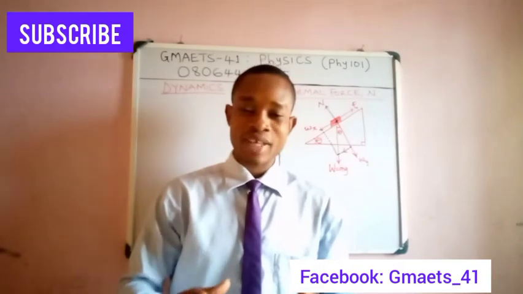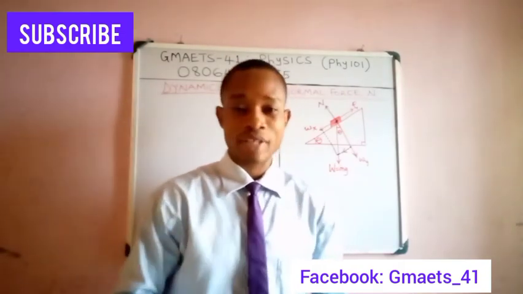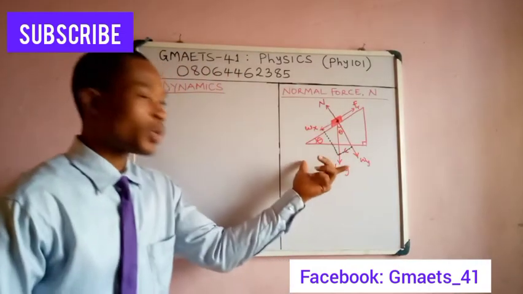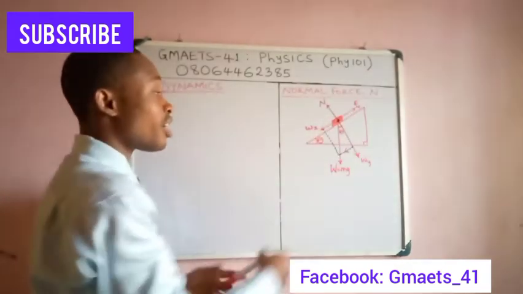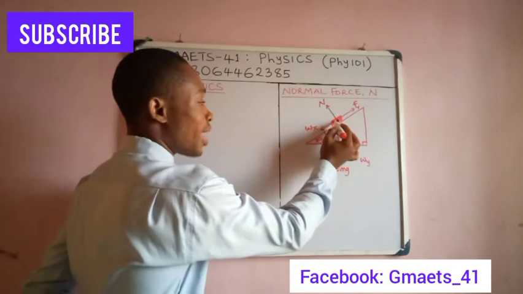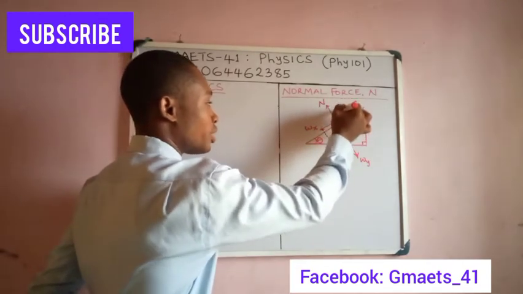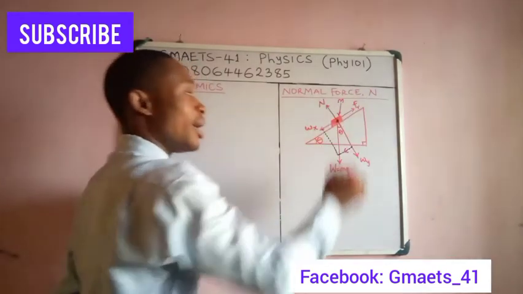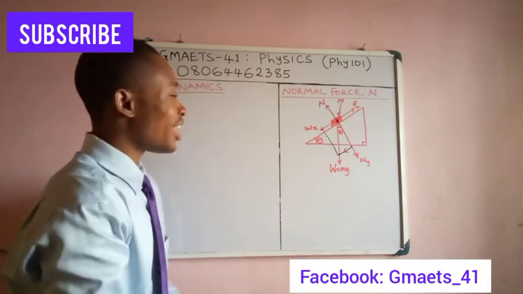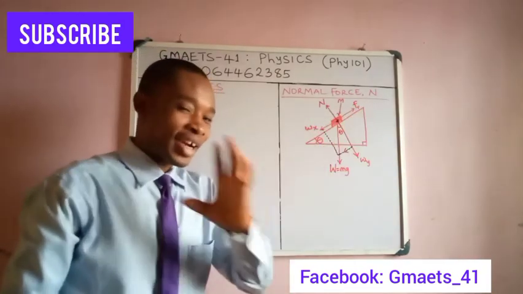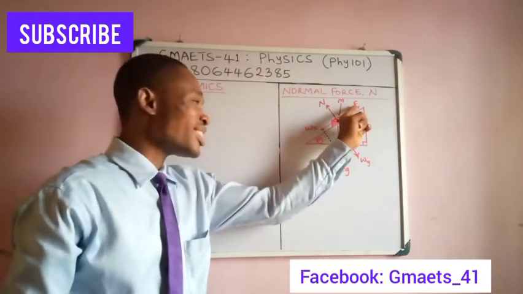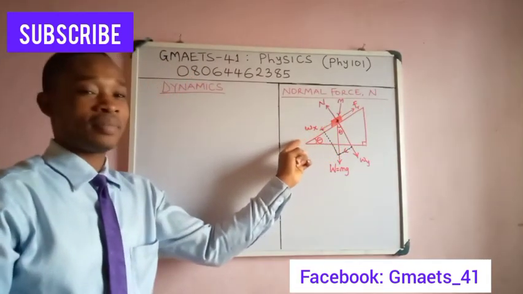So this is still like motion along an inclined plane. Please look at the board here. We have this inclined plane. This inclined plane has a body of mass m. So we have this body, the mass is m as usual, okay? And then the mass on this inclined plane, as you see, can naturally slide down the inclined plane.